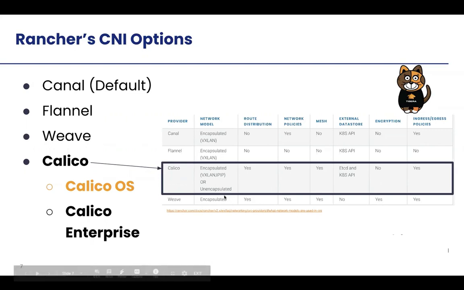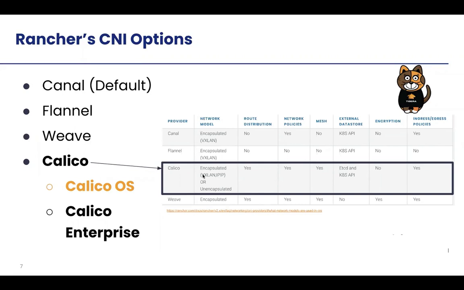This is a good summary from their side, comparing some of the available options. Actually, it needs some updates. I did submit a PR for them, and I believe it's updated right now in their docs around encryption. But let's walk through a couple of high-level areas where it's important to look into the various options when it comes to picking your CNI.